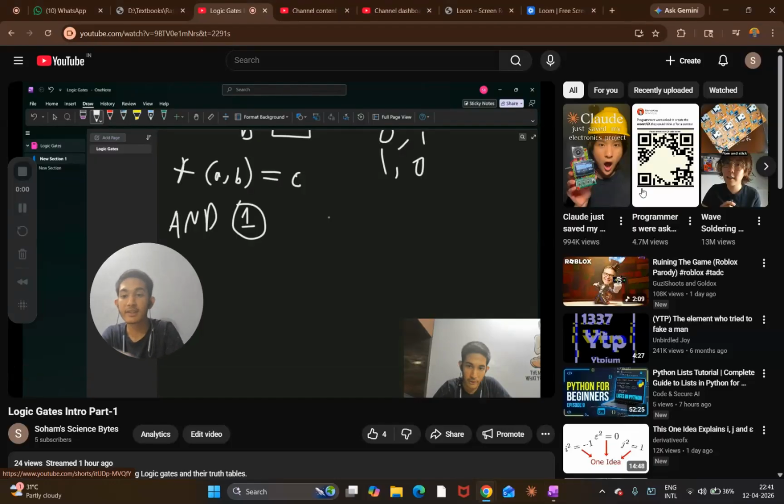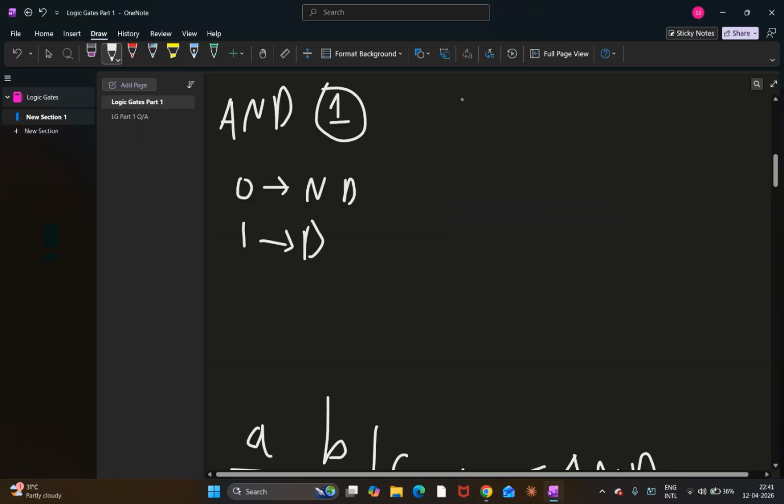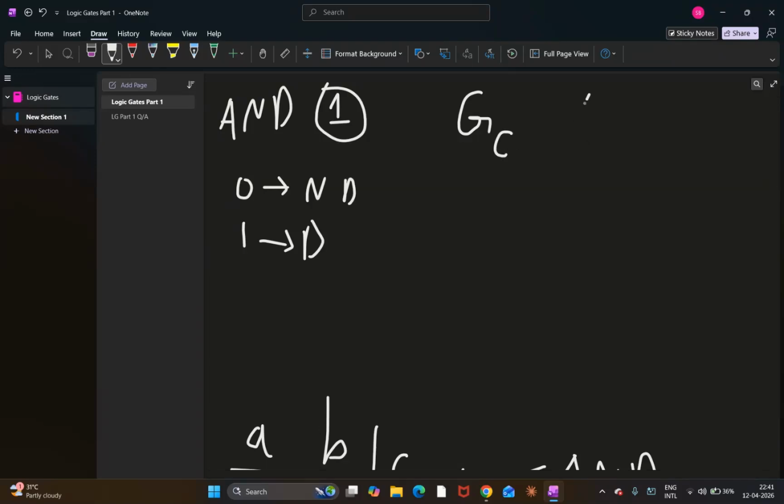Okay, this is the correct explanation or intuitive sense for logic gates. So let's say: go clean your room and do the dishes. Okay, so there are two things you have to do.